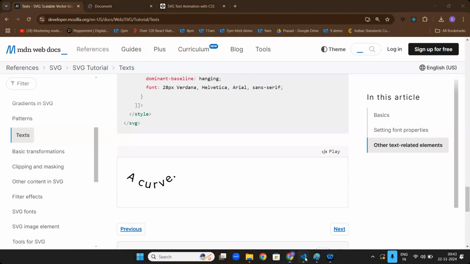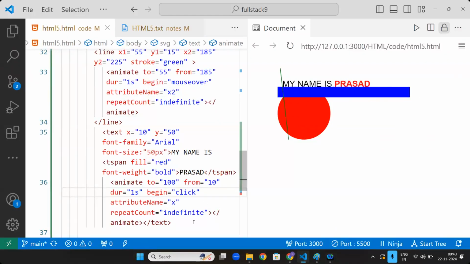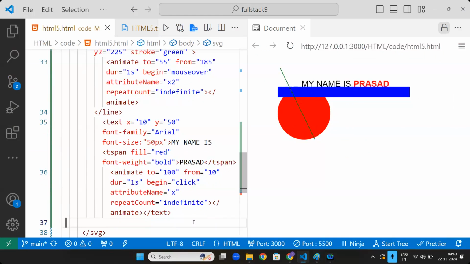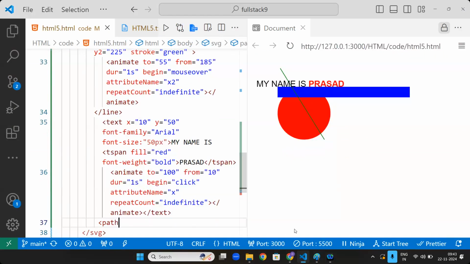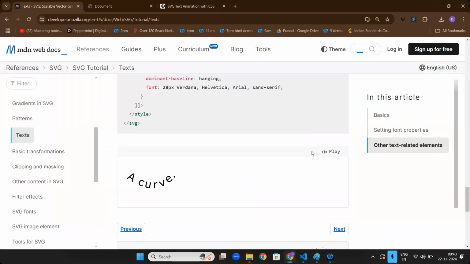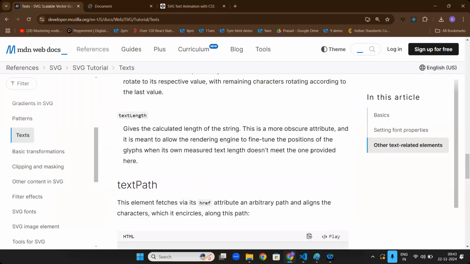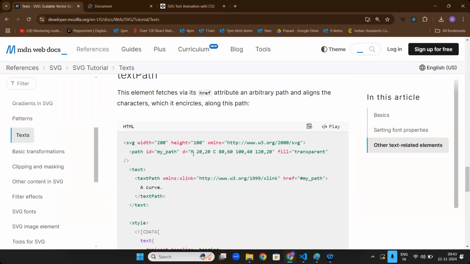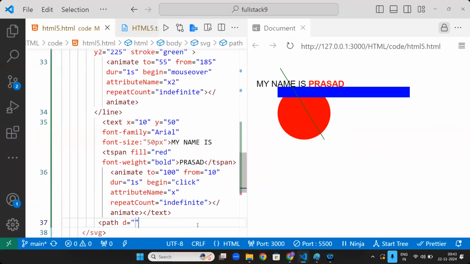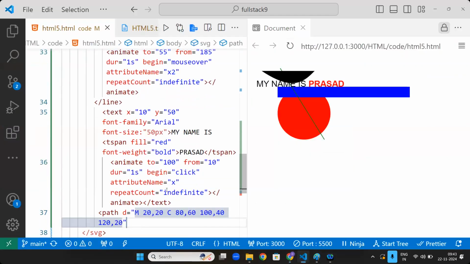Now, if I want to print the same thing in a different way, I can even use, last but not least, the SVG path. I'm gonna take the path. For path, I will take some dimensions, and I will take the dimensions here from this, like middle values, coordinate values.